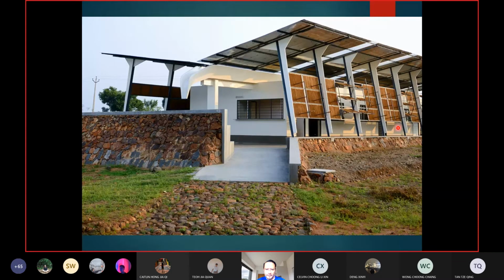So this is another one. This is a butterfly roof, but of course there's a gutter. You can see quite obviously there's a box gutter at the valley between the two roofs. It's quite interesting how this is designed, because this box gutter is made of concrete, so you can form the gutter into certain shapes as you wish.